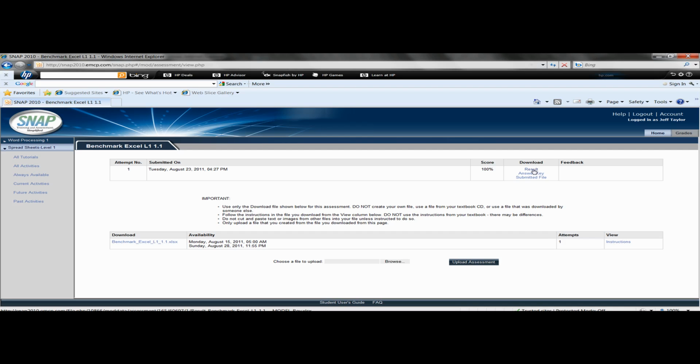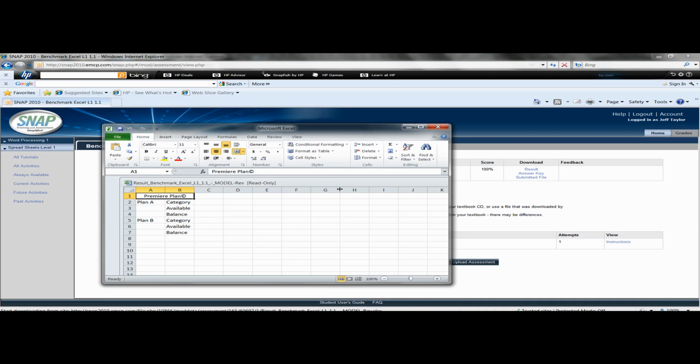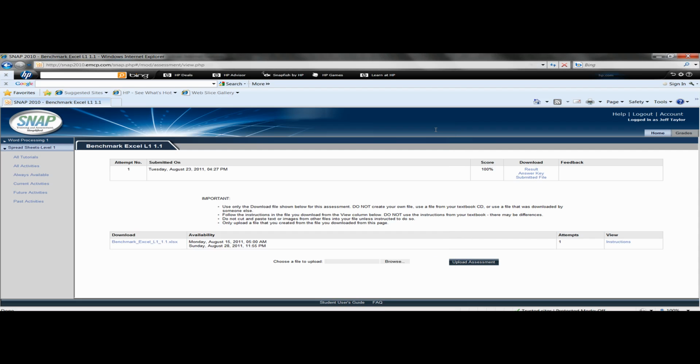If I would have gotten something wrong, I could have clicked Result. And some of these areas would have a red triangle in the corner, and I could simply hover over the triangle, and it would have told me what I should have done.